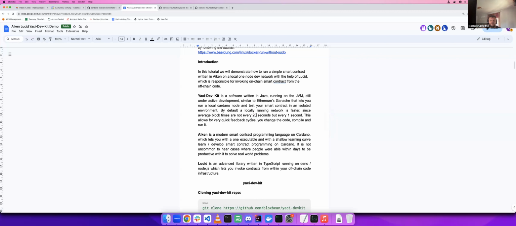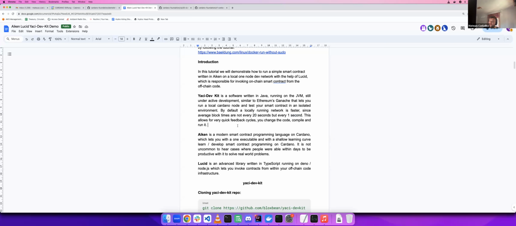It's very important as a developer to have quick feedback cycles, not having to wait for a long time, basically, to see some response. Now, this doesn't sound like much, 20 seconds, but if you want to really fast iterate over something, then even these 20 seconds can slow you down in development. So that's why it's by default 1 second.